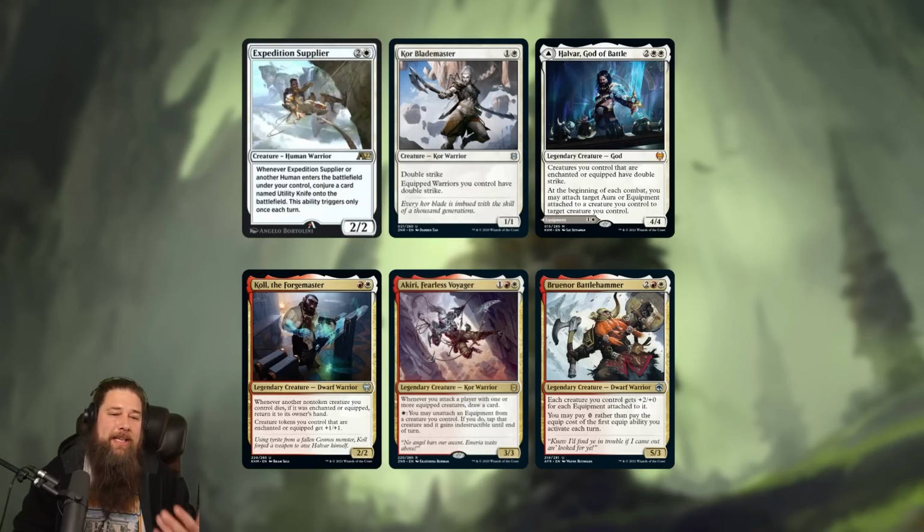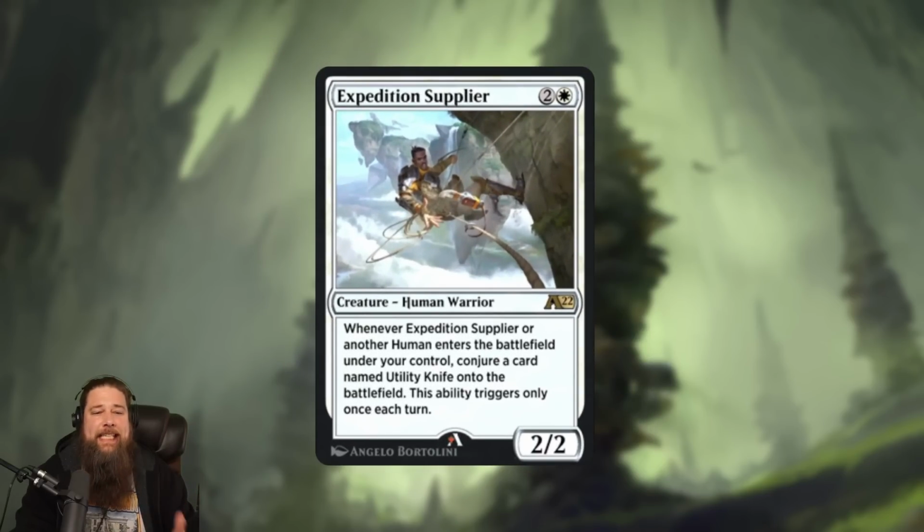So again, you got this weird mixture problem where you're gonna have to have enough humans to trigger Expedition Supplier every turn, but you're also playing mostly a warrior deck, let's say. So that's gonna be the challenge. So is this good enough just to stick in human tribal? I think the answer is maybe.